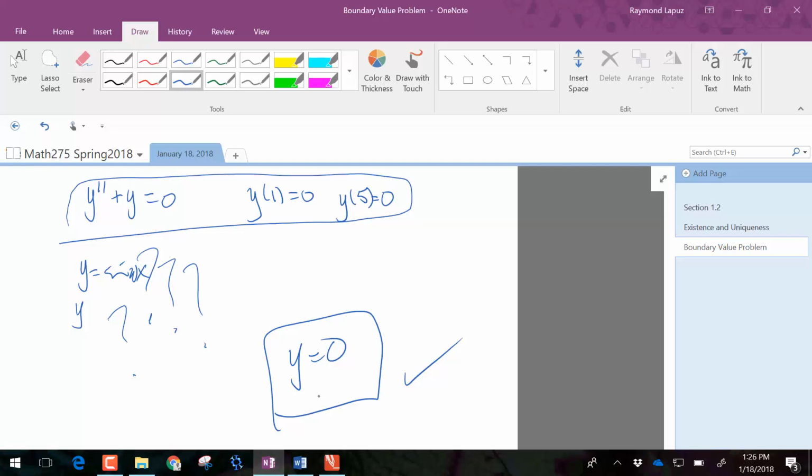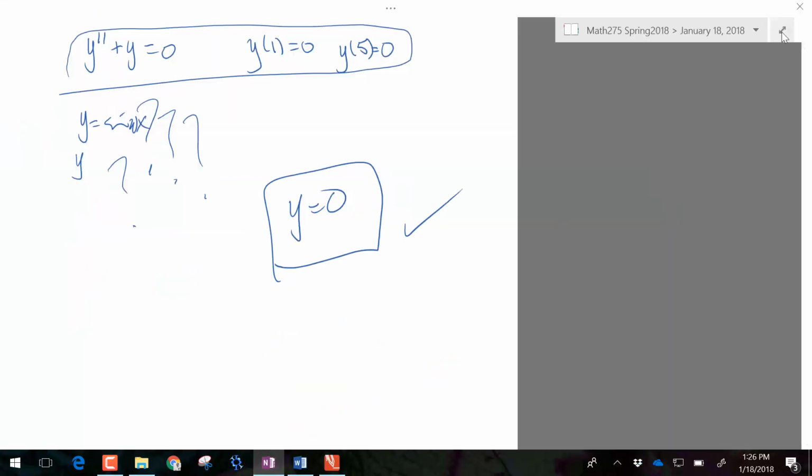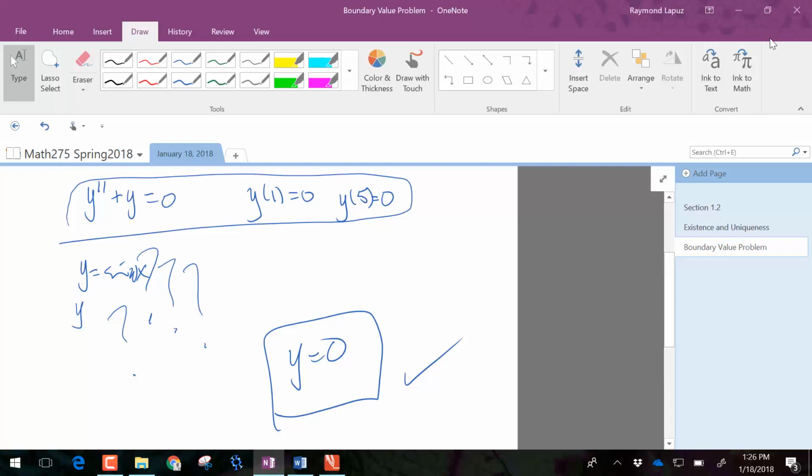Well, we can't apply the uniqueness theorem for this, but if we're talking about initial value problems, then yeah. Anyways, it's one of these special cases where only the trivial solution exists. So boundary value problems don't guarantee a solution, and if you get a solution, it's not guaranteed that it's going to be the only solution for that particular problem. It is introduced though because it does come up every now and then, and we will take a look at it when we get to the higher order differential equations in chapter 4 or 5.